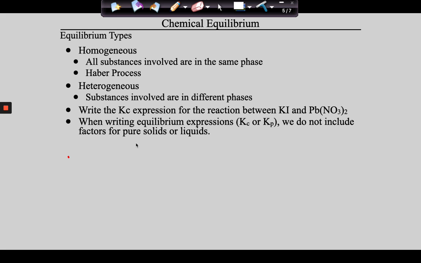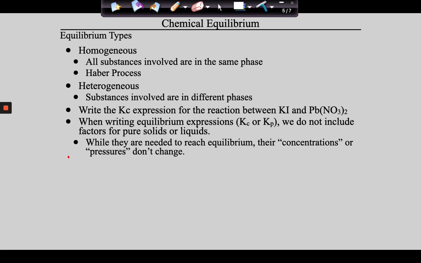Again, if you want further explanation, guys, the idea is that while they're needed to reach equilibrium, their concentrations or pressures don't change, they don't exist, and as a result, we don't include them in the expressions. Now, guys, understand that when you get probably to your junior year in chemistry, when you're taking P-Chem, your professors then will do a much more thorough job of explaining to you why these don't show up. For us, it's comfortable and okay to just think that they don't have pressures and they don't have molarities.